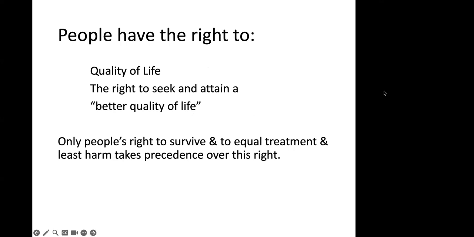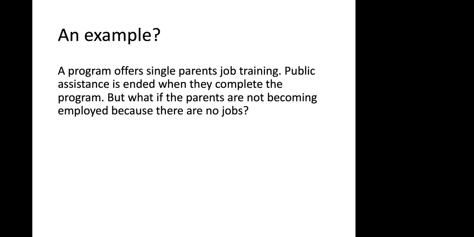People have the right to quality of life, the right to seek and attain a better quality of life. Only people's right to survive, equal treatment and least harm take precedence over this right. Okay? So let's look at this problem. A program offers single parents job training. Public assistance is ended when they complete the program, so they no longer qualify for a grant when they complete it. What arises if the parents are not becoming employed because there are no jobs? Should the program be discontinued?